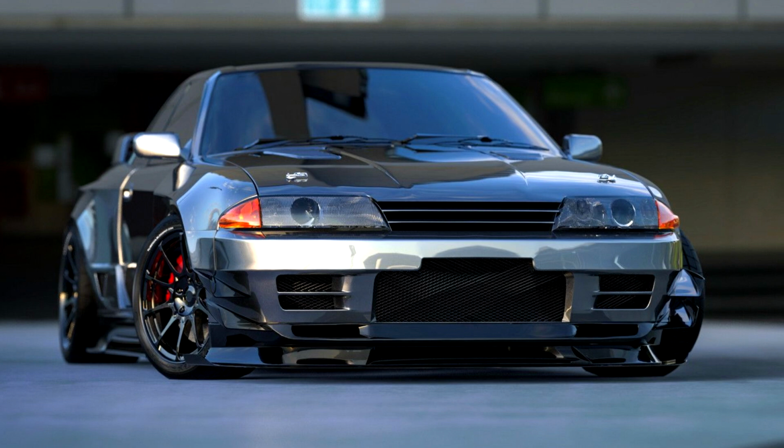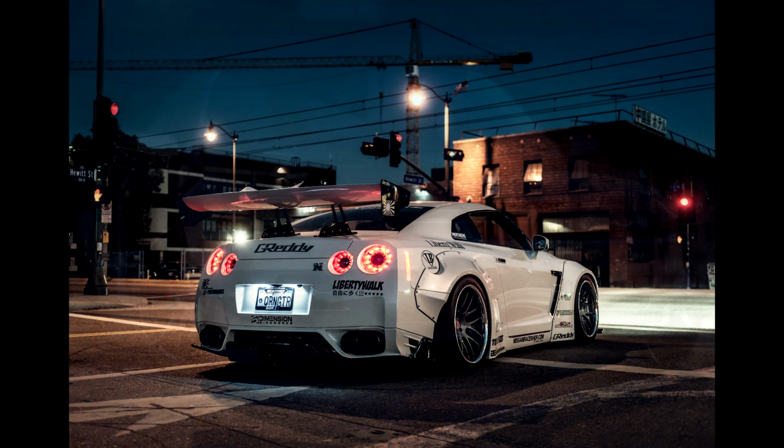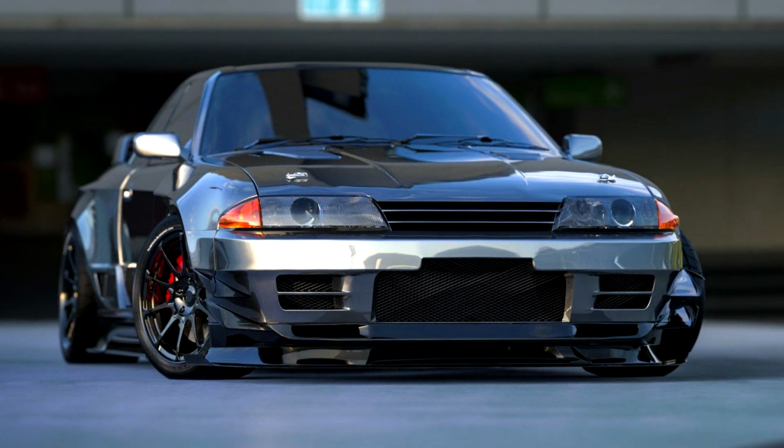But the R35 got a Liberty Walk, and then we didn't get that version in Horizon 5. So we got the 2012 Liberty Walk Nissan GTR, but if that 2012 Black Edition would have been in Horizon 5, we actually would have had that kit still available. But unfortunately, it's actually gone. And of course, there's a countdown on my Horizon 5 that you guys are hearing.